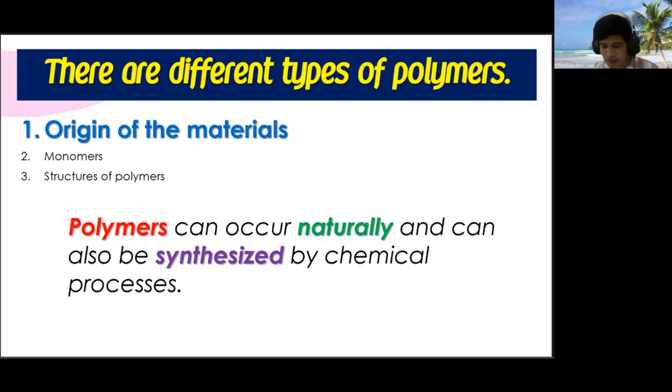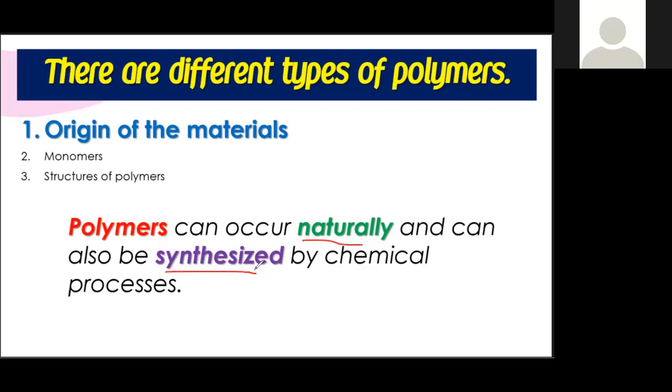Gift, hello Gift. What is the difference between natural and synthesize? Gift. Natural and synthesize. What is the difference between that? When we say that a polymer is naturally occurring and a polymer is synthesized, what does that mean? Gift, do you have any idea? How about others? Natural is from nature. Synthesize, I think, is for man-made. Man-made. All right, that is correct.